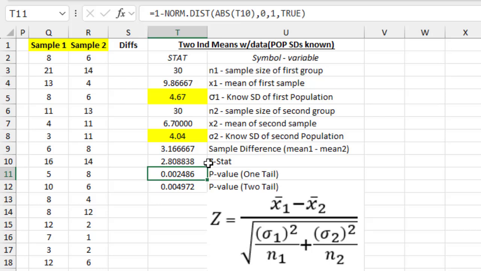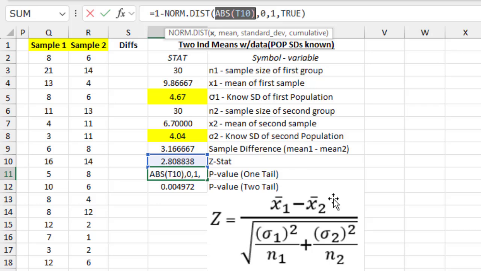And then, if we did 1 minus it, everything would have been wrong, right? Because the NORM.DIST would give us the area below that negative number, which is what we actually want, because if we have a negative number, it's down on the left-hand side of our tail. And then doing 1 minus it would now give us the area above it, and everything would be wrong. So to avoid having to figure out, well, when it's a negative I do this, and when it's a positive I do that, we just take the absolute value of our z-stat. So that's why up here we have the absolute value of T10.